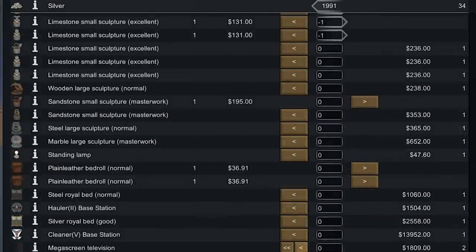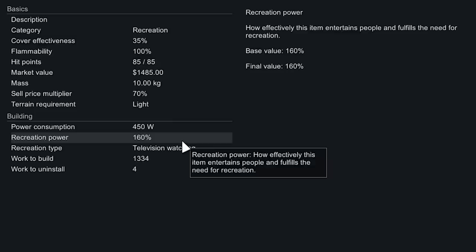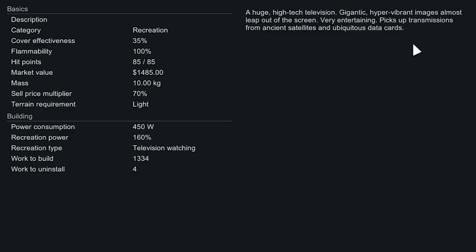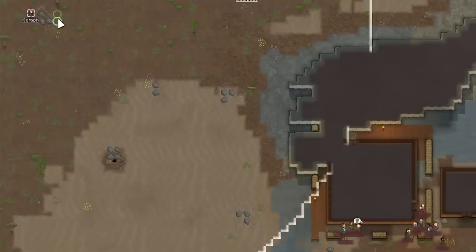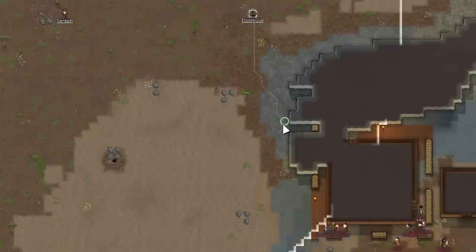And they're completely out of money, but they do have a mega screen television, which gives a recreation power of 160%, and apparently you can pick up transmissions from ancient satellites and data cards. There's also an item stash nearby that has 330 gold, and we're completely out of gold. It's an outpost, and there's 16 enemies there. Thankfully, it is a Kruba of the Delta outpost, and it's just a bunch of villagers.